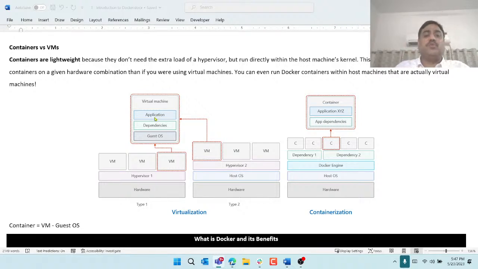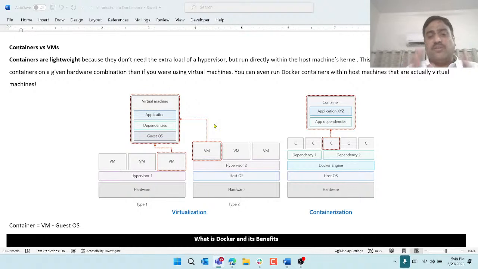Suppose this application in this virtual machine uses the file system that belongs to this guest operating system, and the other virtual machine will again have its own guest operating system and its own file system. The files of one VM do not in any way overlap with files of another VM. They are absolutely independent of each other. That's the beauty. So like this, when virtual machines are independent, there is no overlapping. Applications with different versions, different runtimes can independently work within each VM, and there is absolutely no problem. Good.